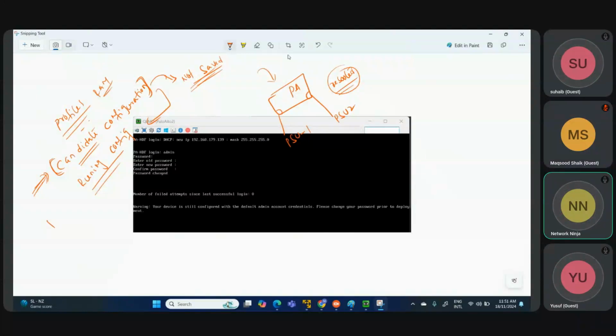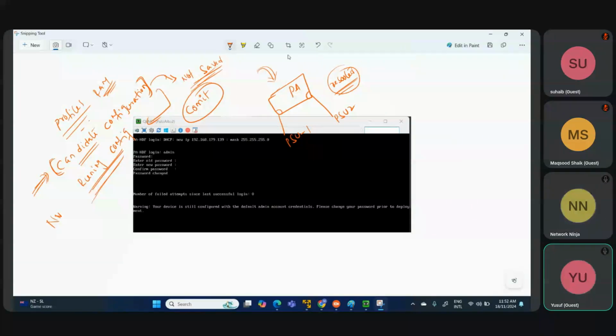The command we need to perform is commit. Once we perform commit, the configuration goes to the running configuration. So even though the device reboots, the same configuration will be present in the Palo Alto firewall, right?